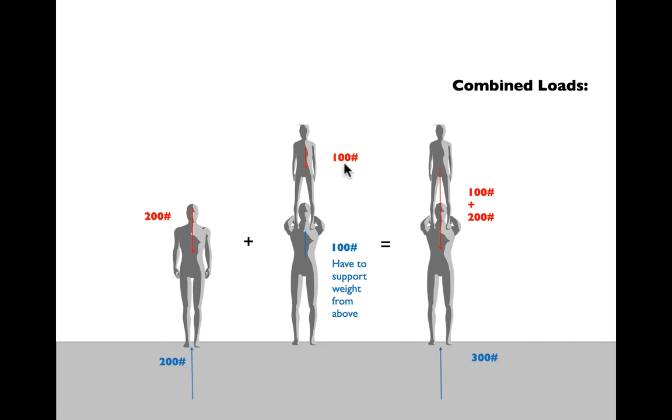then we really have two sets of vectors that we're interested in. In the first place, we're certainly interested in what our bodies are experiencing, and we'll have a similar pair of equilibrium arrows as in the first example, but now this is actually occurring within our bodies, right, that our skeletons are actually building up this internal resistance here, the blue arrow that is equal and opposite to the weight of the person on top of us.